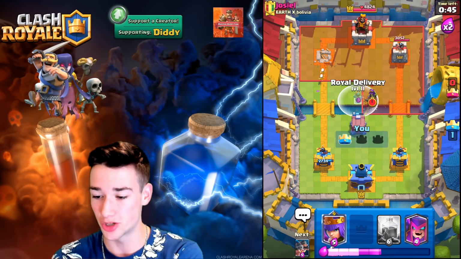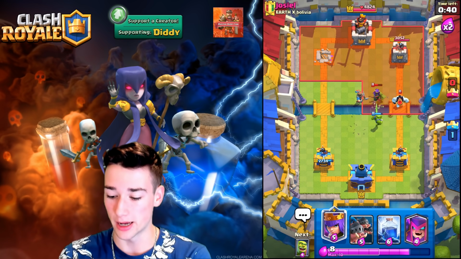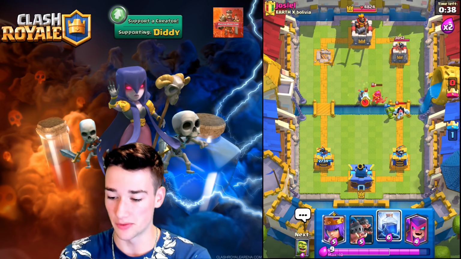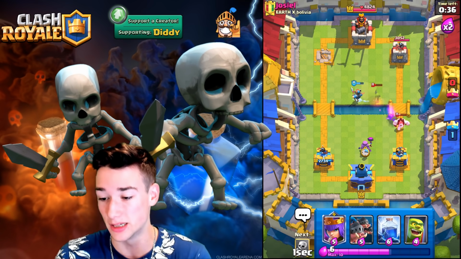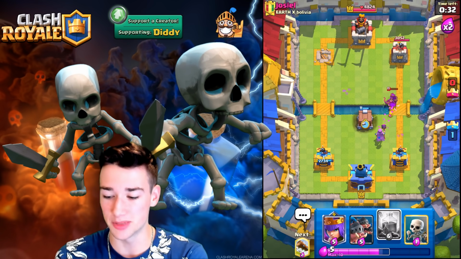He has absolutely no chance here. We could just roll delivery. I know what he's gonna do, right? Roll delivery comes down. Let's go ahead and just wait for all of this. Honestly, even if he goes with stuff, I mean, that roll delivery is going to kill the entire Archer Queen nearly. Guys, we are chilling right now. Goblin Cage comes down. The Archer Queen will fall.